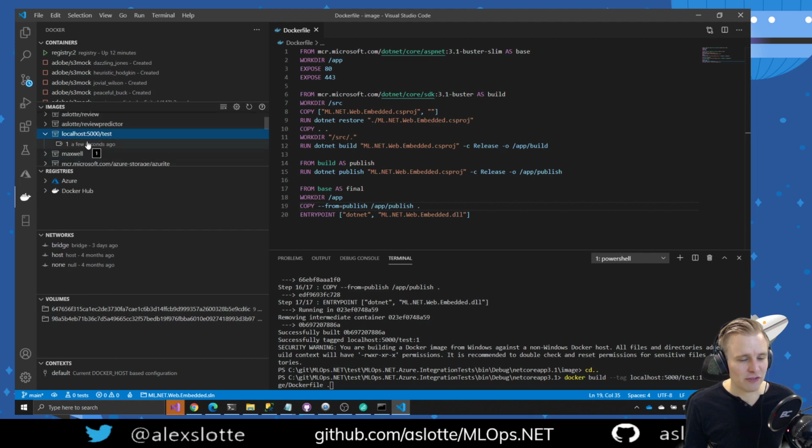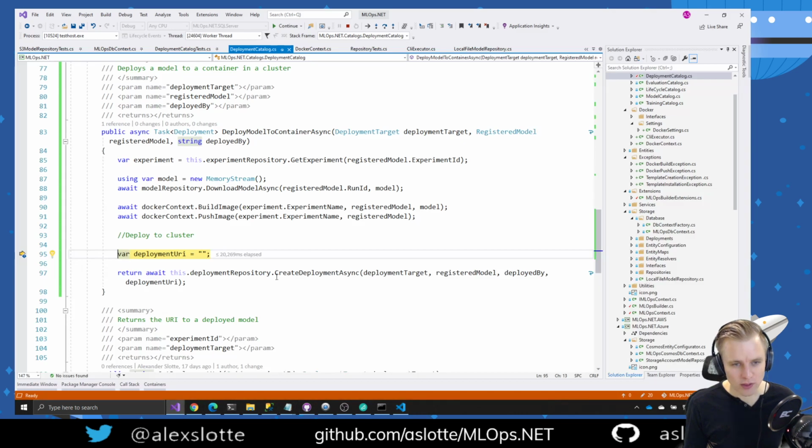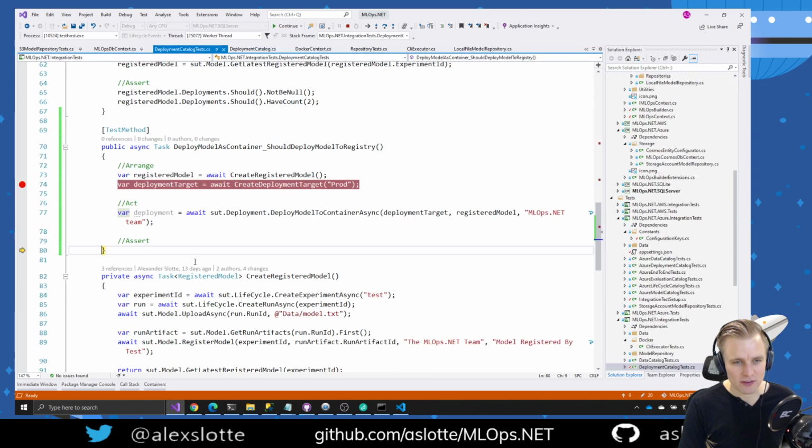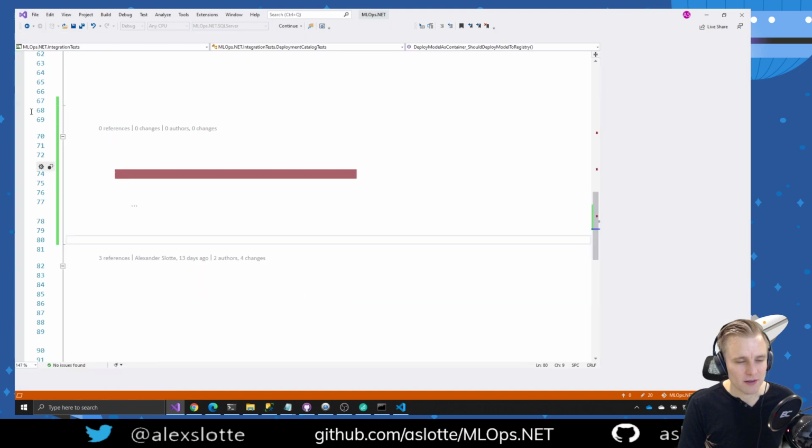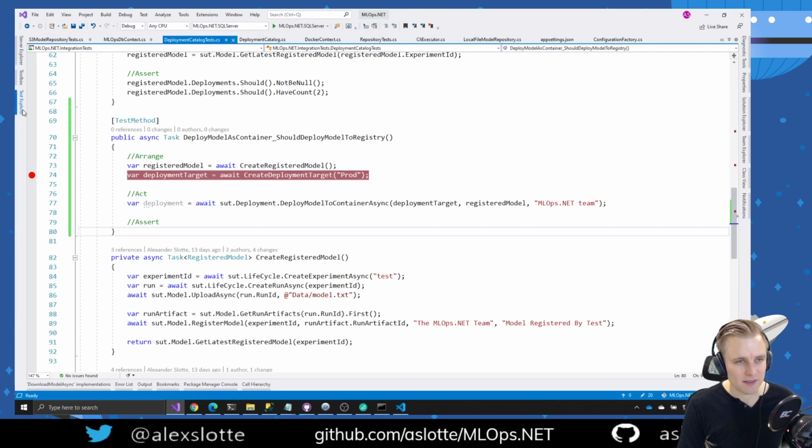So we successfully... This is the images, and this is just the local... This is a local daemon, so it's not actually the registry itself here. But you can see that on our images locally, we were able to create one. We built one, we created one, which is fantastic. And it seems that we pushed as well, at least it didn't fail on the push. And eventually we can create a deployment, and now it kind of went away.